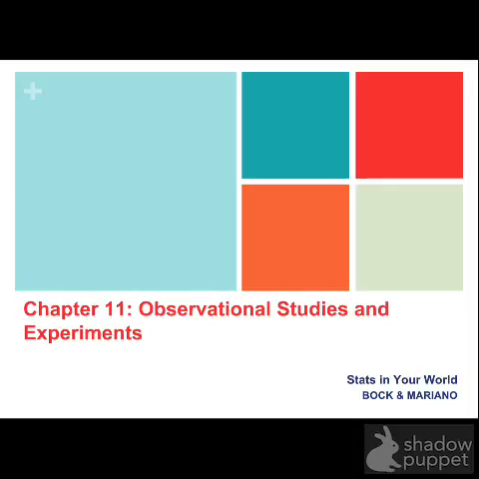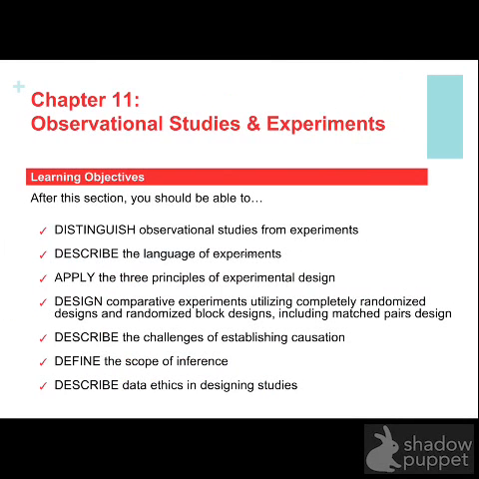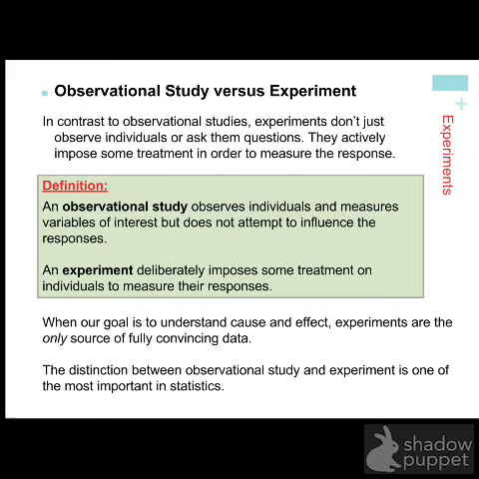We're starting chapter 11, and we're going to be working on this for several weeks. It's on observational studies and experiments. It's like an extension of what we talked about last chapter with surveying and stuff. It's like the next progression. Some of these things you might have dealt with in science, so some of it should come back because you probably learned about it before. This second slide right here is just talking about what learning objectives we have. So, okay, next.